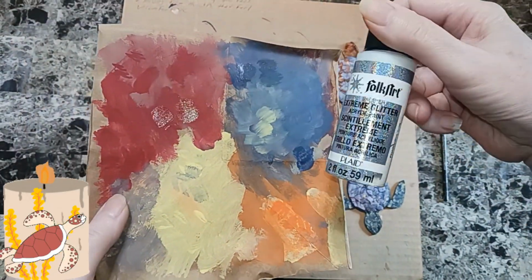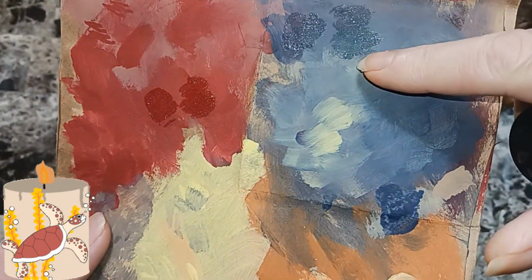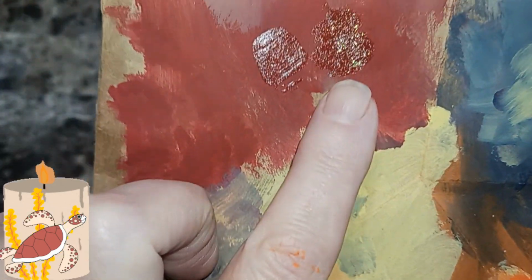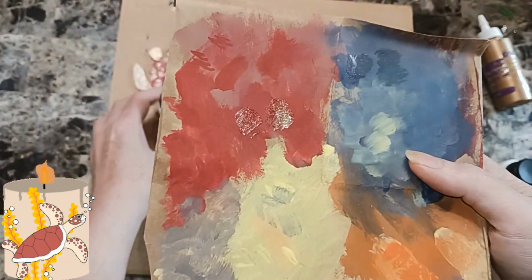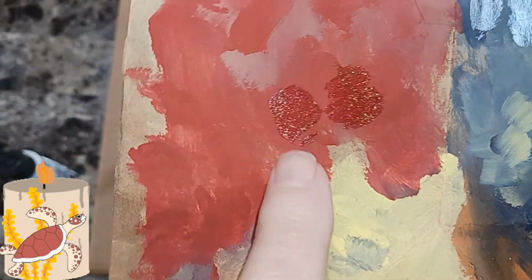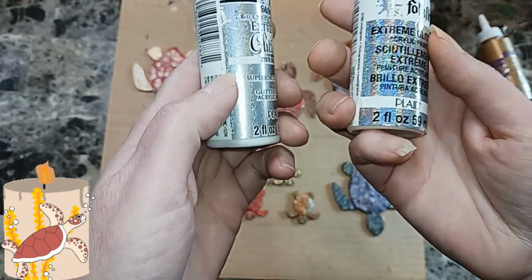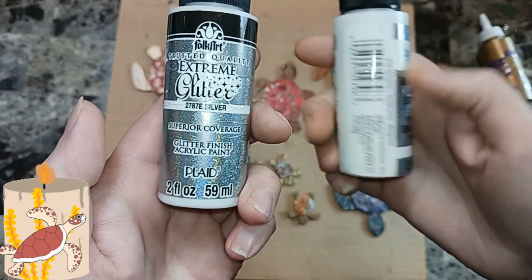Okay, beautiful beings. I want to give you a better view. This is hologram. Okay, it's right there. You can see a little bit of the green on the right. It's again there, you can see a little bit of the green. It's got like green glitter that turns green. And then this is the silver, and it dries clear. There's a little gray in there, but just in case you want to buy them. Okay, that's gray too. You see it better on the turtles, but this is hologram, extreme glitter. And this is silver extreme glitter.